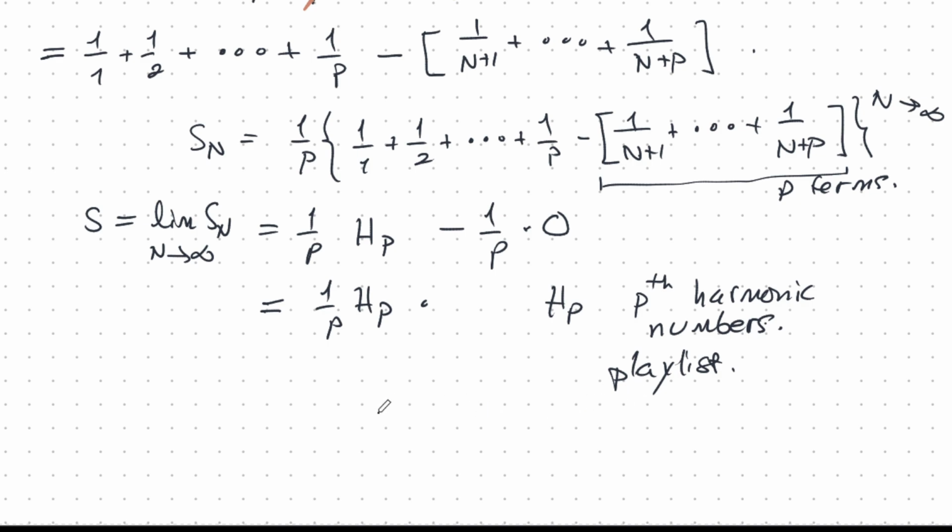Now, I want to examine this question because computing harmonic numbers is not as simple as you think. You think, oh yeah, this is really easy. Look, it's just the reciprocals of numbers. I bet that's really easy to compute. It turns out it's not really that easy to compute, and I want to examine this question in the next part. Let's look at the troubles we can run into when estimating S or computing S for any P.